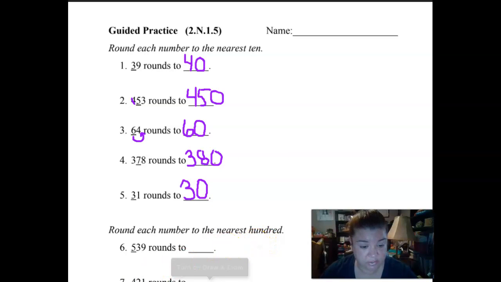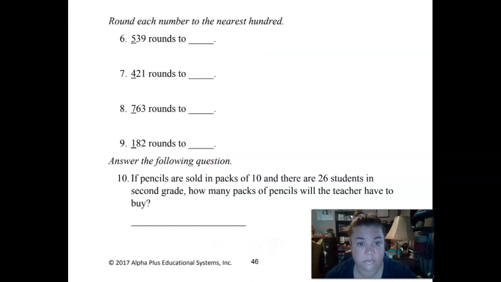Okay, now next thing we're going to do is round to 100. So you can erase your whiteboard. Now we're going to round to the nearest 100. So now we need to look at the hundreds place. If you don't have your place value memorized, you should start trying to memorize it, but you can use a place value chart for now. So 5 is in the hundreds place, 3 is in the tens place, 9 is in the ones place. So remember, we look to the number to the right. We look in the hundreds column because we want to round to the nearest 100. We're going to look to the number to the right of that.